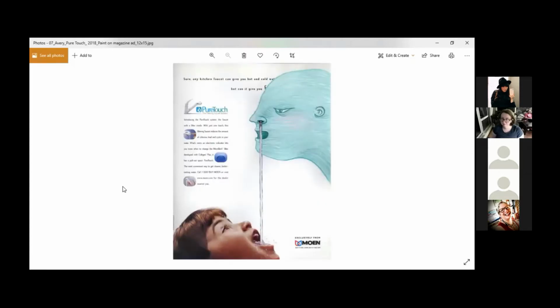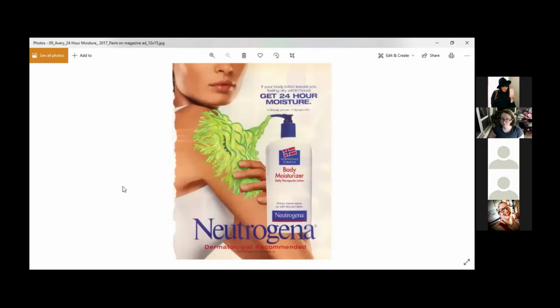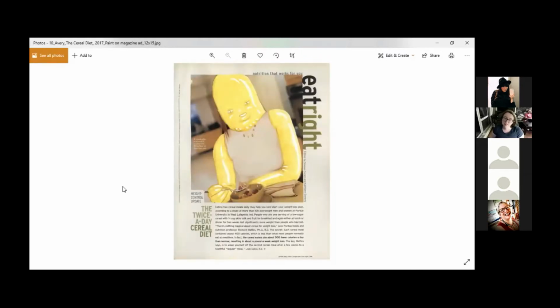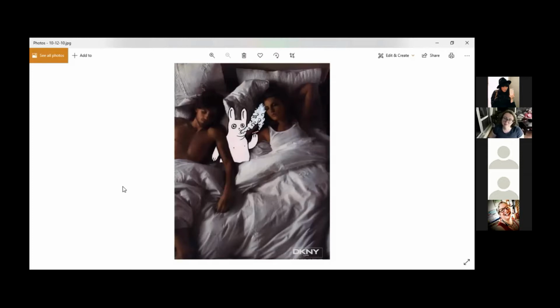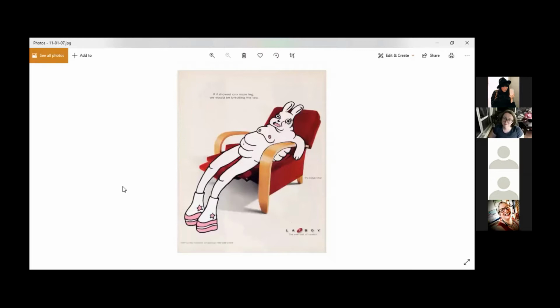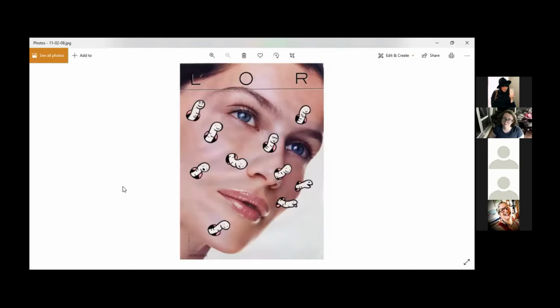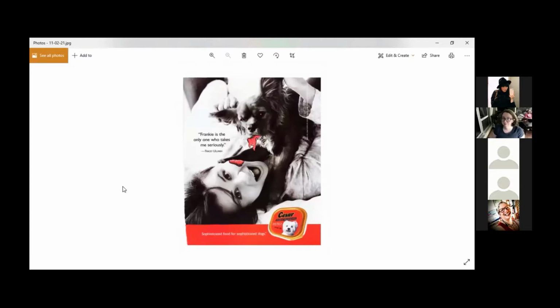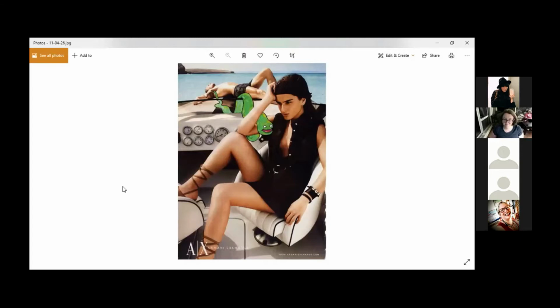I also worry in general about consumer culture and the toll that it might be taking on our environment, how it's become this huge, globally unsustainable thing. But I don't really have any control over that at the end of the day. I do have control over these ads and how I can respond to them and how I can change their narratives from something that's a little bit insidious to something that's a bit absurd, a little bit grotesque, very whimsical, very funny, and really just try to create a new narrative for the messages that the ads are trying to convey to us.